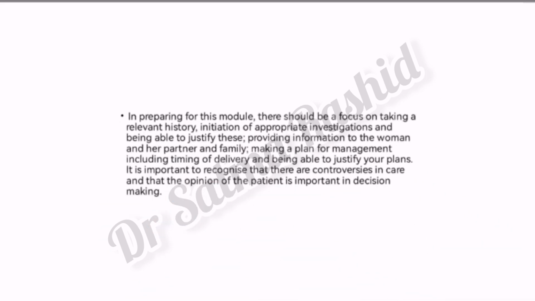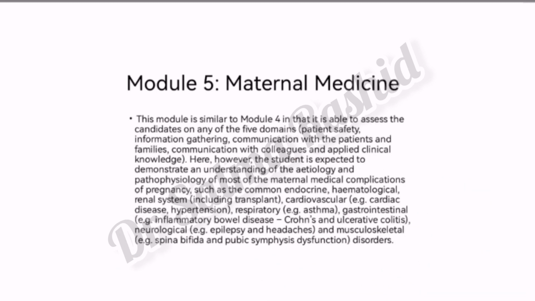In preparing for this module, there should be a focus on taking a relevant history, initiation of appropriate investigations, and being able to justify these. Providing information to the woman and her partner and family. Making a plan for management, including timing of delivery, and being able to justify your plans. It is important to recognize that there are controversies in care and that the opinion of the patient is important in decision making. Module number 5 is maternal medicine.